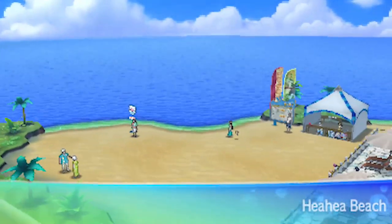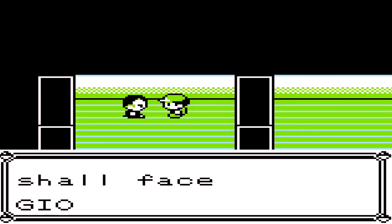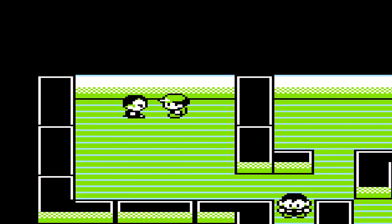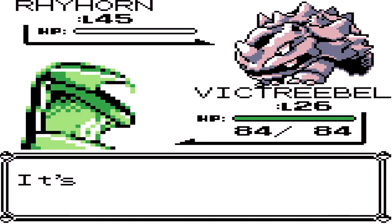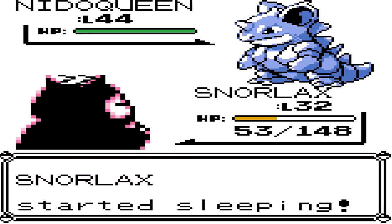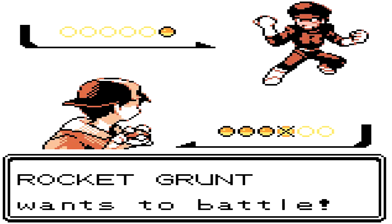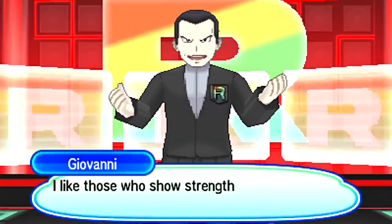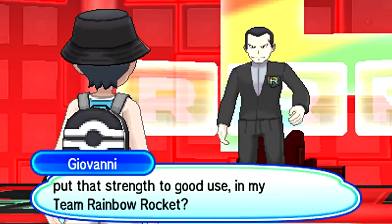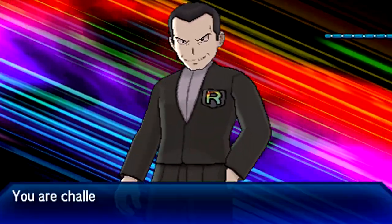Despite doing its own thing, Alola also has a lot of parallels to Kanto, and one interesting thing about Kanto is Giovanni. Giovanni is Kanto's final gym leader but also the leader of its evil team, Team Rocket, so he is extremely prominent within those games. One thing about him that I have never heard said is that Giovanni's Pokemon all have a type advantage against a majority of the rest of Team Rocket. Giovanni uses ground types, while the rest of Team Rocket uses mostly poison type Pokemon, which are weak to ground. We obviously can't say if this was intentional or not, but either way it's very symbolic of the fact that Giovanni is the boss and his underlings stand no chance against him.